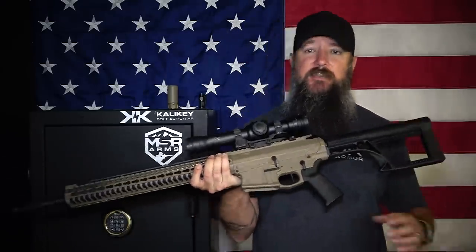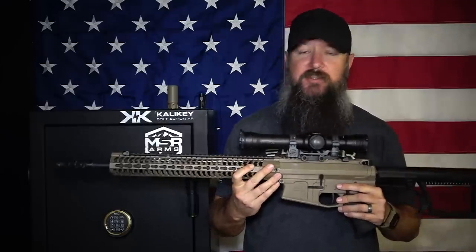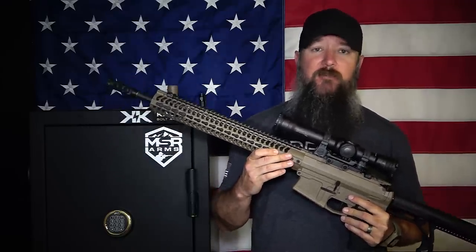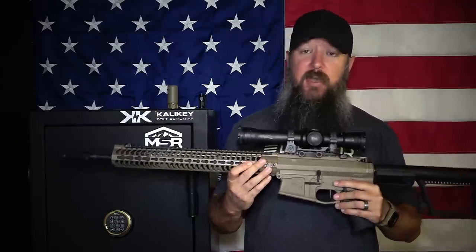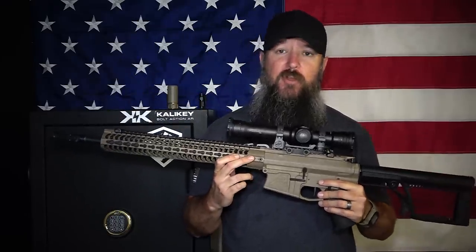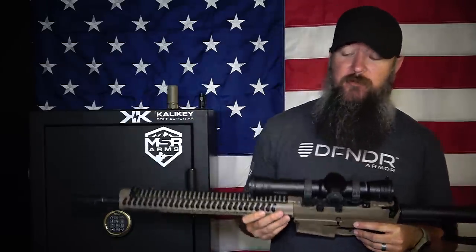For instance, this is an Elcan Spectre — it costs thousands of dollars, and a lot of people simply cannot afford it. I would never push anybody towards something they can't afford. This was sent to me by Optics Planet for testing, and I have never been more impressed with a scope — the features, the clarity of the glass, it's a killer scope. But it's outside most people's price range, so I'm not going to force that on you. Don't let other people force things on you either. If you have a higher budget or a better job, go with what you can afford. Make sure your kids can eat first, then get your optics.